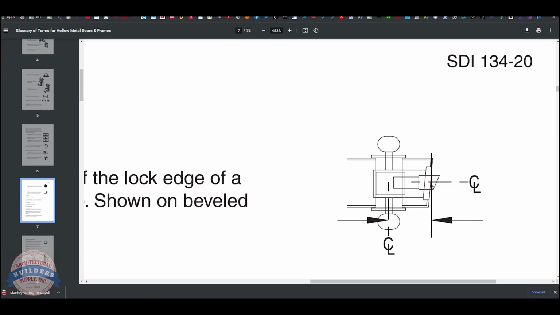2 3/8 is considered typical for residential, at least historically. I think that's kind of turned into 2 3/4 nowadays as a result, possibly of rosettes getting larger. 2 3/4 is the standard for exterior doors in residential and all doors commercial, unless you're dealing with specialty backsets like 3 3/4, like you'd have on locks like this, but also hospital latches. Speaking of hospital latches, 5 inch are very typical.